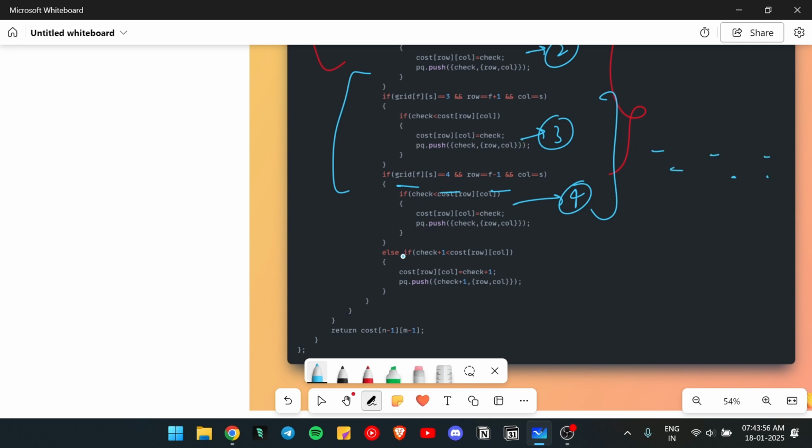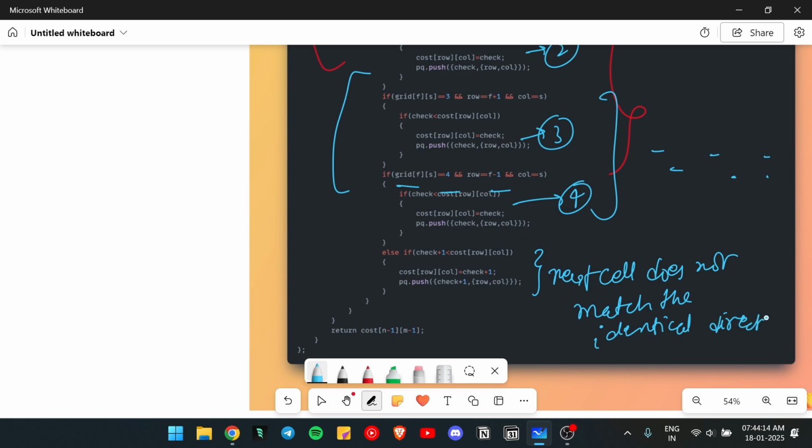So now this is our else if condition. This is to find the next cell that does not match the direction, and we have to modify the direction at a cost of +1, and we have to update and push into our queue.